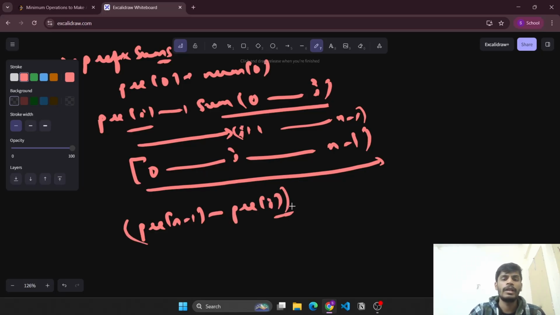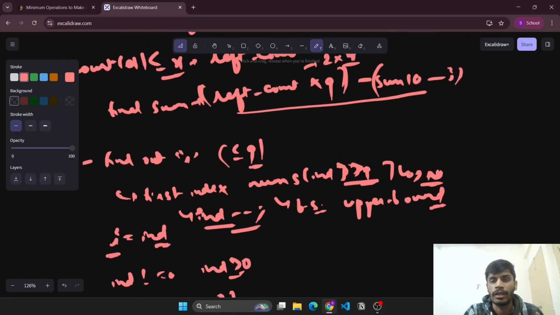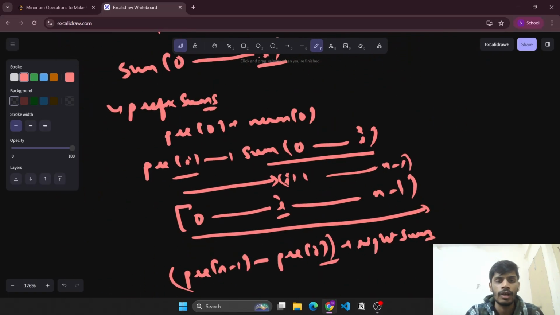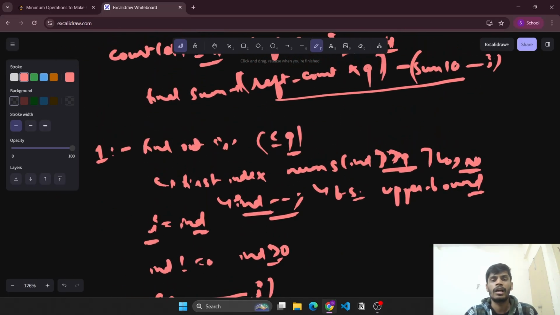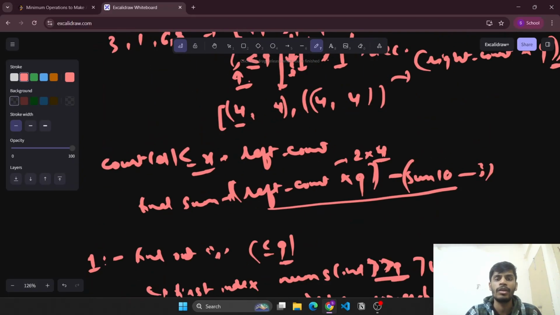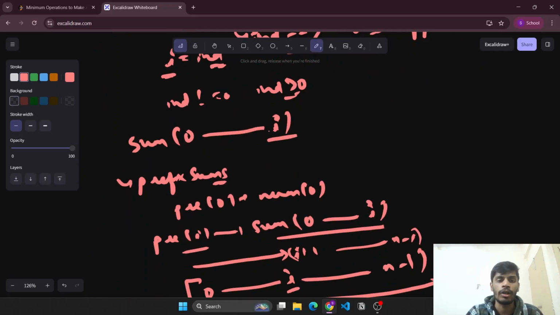Okay, so this will be like the right sum, and once we have the count as well, we will simply find out the count of elements on the right, count of elements on the left based on this I, and then we'll be summing both of those values and after taking a difference. So this was the overall approach using prefix sums as well as applying binary search for each query, and then it will be running in n log n complexity.